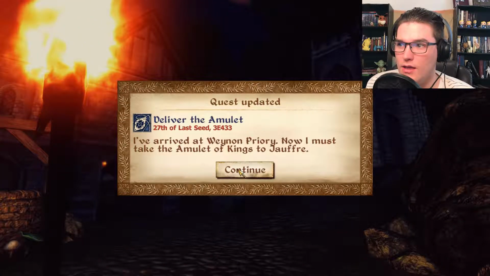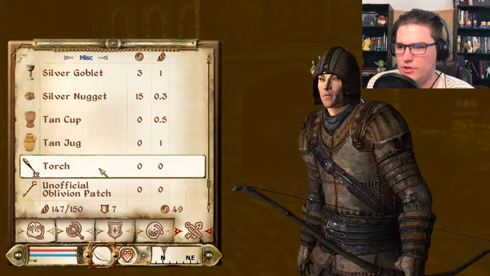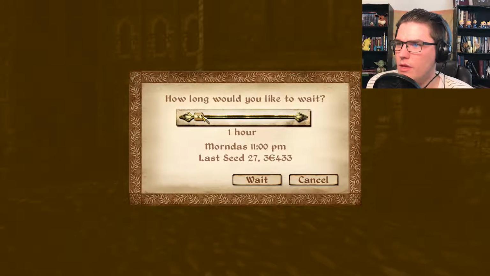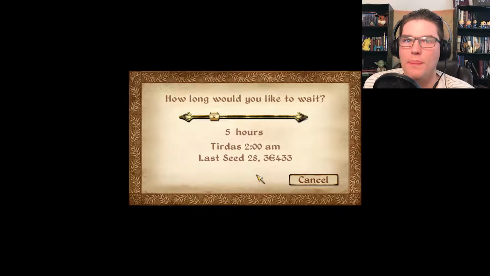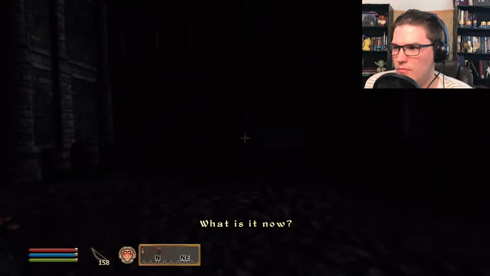Now I must take the Amulet of Kings to Joffrey. So I'm going to do quick. Take off the torch. Then I'm going to wait. What time is it? 11 p.m.? We'll wait 7 hours-ish? Something like that? Till it's daytime. I want him to be up when we go to talk to him. I don't want to wake him up in his bed. Did that take me to 3 a.m.? What is it now?